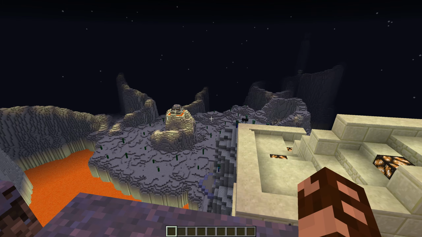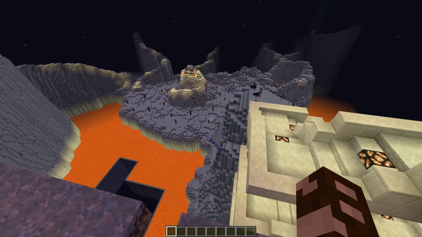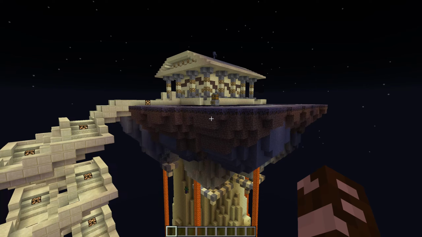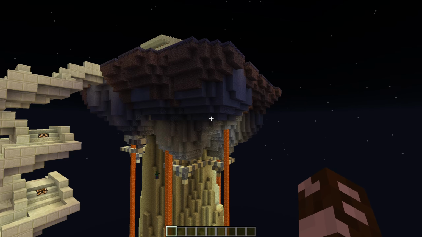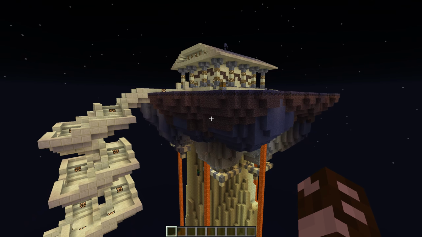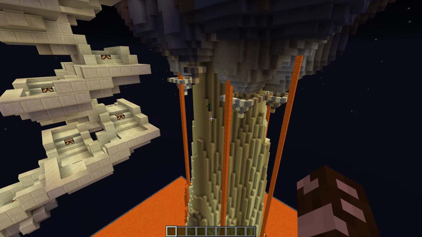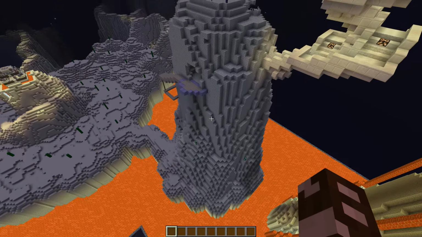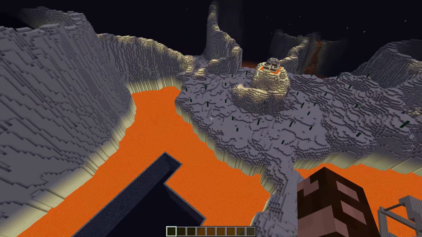Switching over to the first major revision that we had done to this map back in 2014, we find ourselves a lot higher up. The Monument Island from here is actually a direct copy-paste from 1.2.5, the very first version of the map. Only in this case, it's placed on top of a spire, which means I had to build another spire so you could get up to it. But everything else is the same.